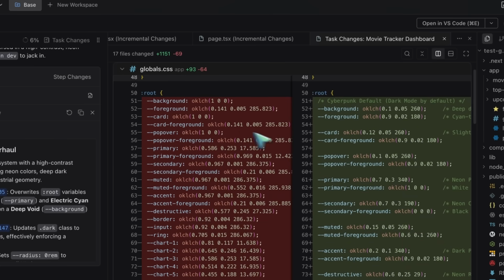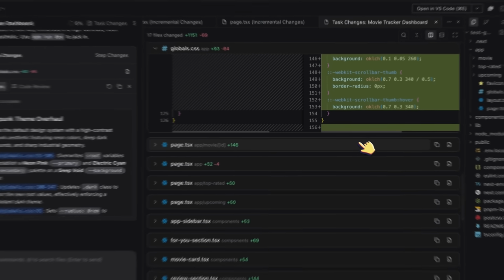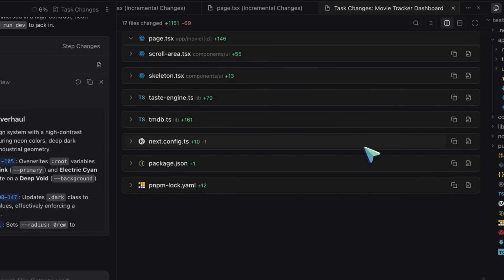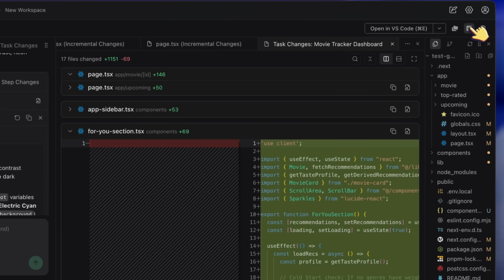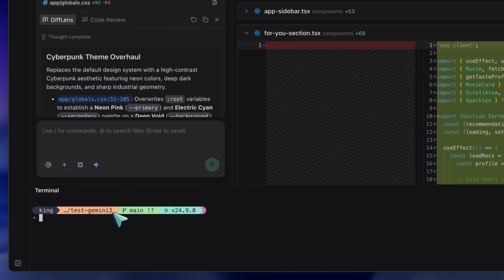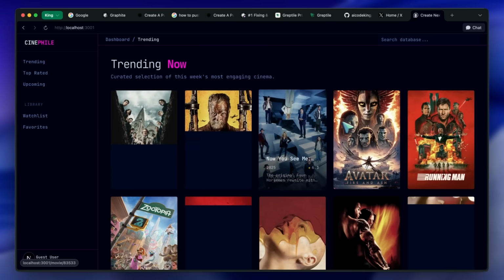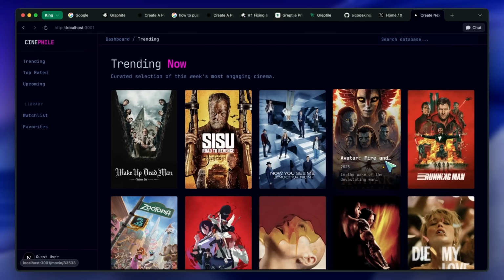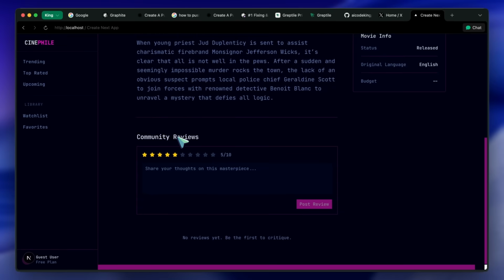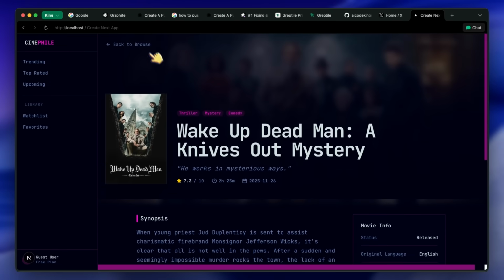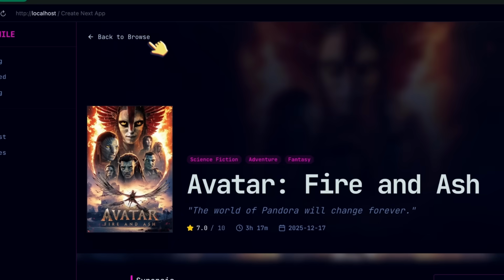But for the specific problem of Gemini being good at front-end, bad at back-end logic, and lazy with instructions, this is a massive upgrade. It forces the model to slow down and actually think when it matters, and speed up and shut up when it doesn't. Which is pretty affordable compared to hiring a real senior architect. I've been using this for a few days on a side project, and honestly, the reduction in lazy code snippets is noticeable. It feels like the model respects my time more. It assumes I know what I'm doing, and it tries to match that energy.